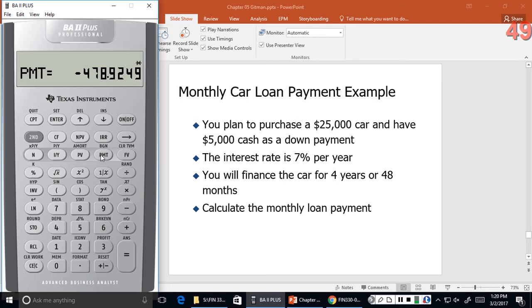So in this case, you came to see me. We went on a lot. We found the perfect car for you. I mean, it is the right color. It's got the right engine, the right interior. It's like new. It's a used car, but it's like new. And you are so excited, but you're trying to keep your emotions under control. And you need to do that when you go car shopping, okay?